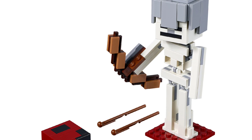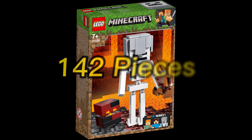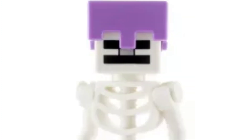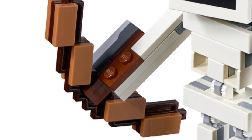Spot number 6 goes to the Skeleton and Magma Cube Big Fig — yet another Big Fig on this list. This one also came out on January 19th 2019 and instead of 159, this one has 142 pieces. The skeleton is made very well — actually better than the skeleton minifigure as it's not round. The magma cube is done amazingly just like it is in the sets. Plus you also get a bow, which is a very cool piece and a really cool feature.